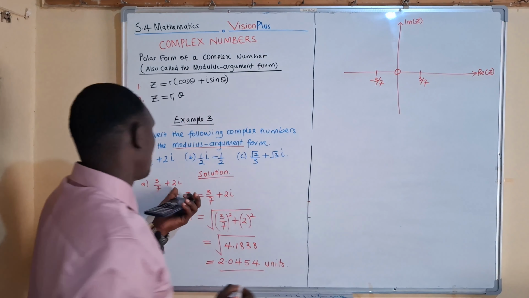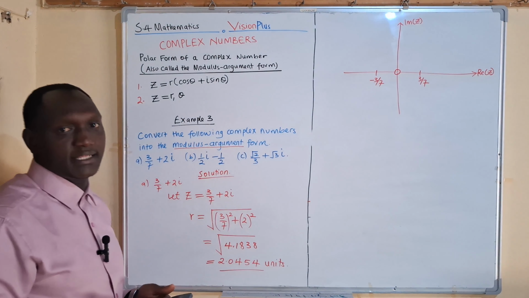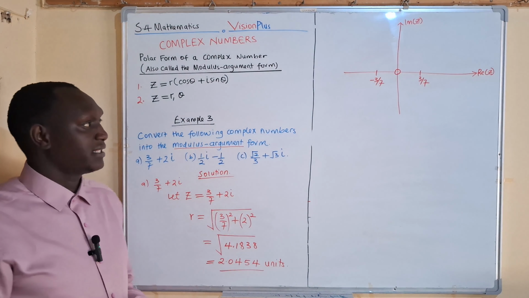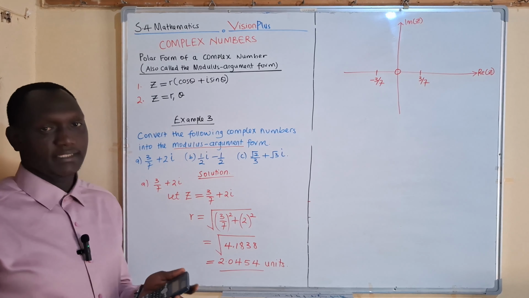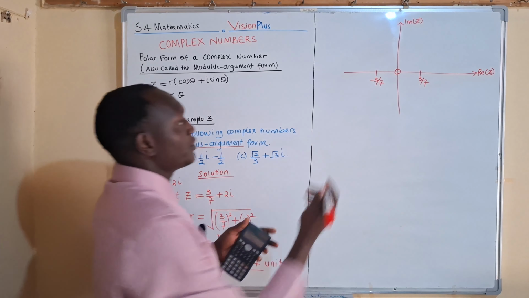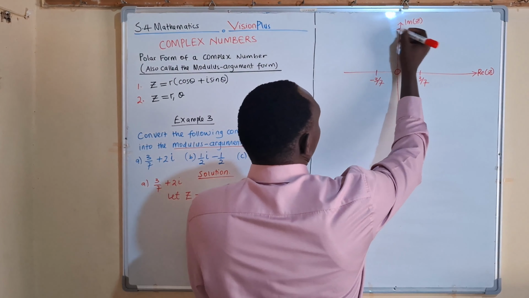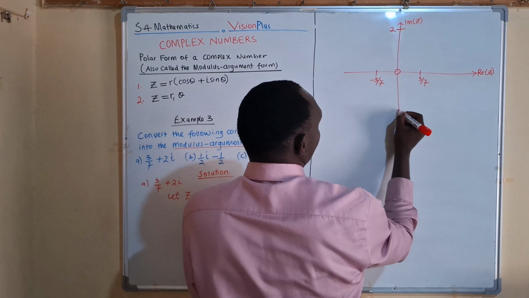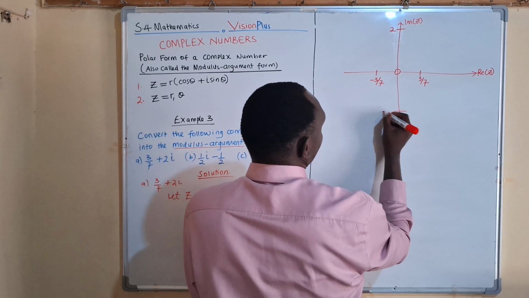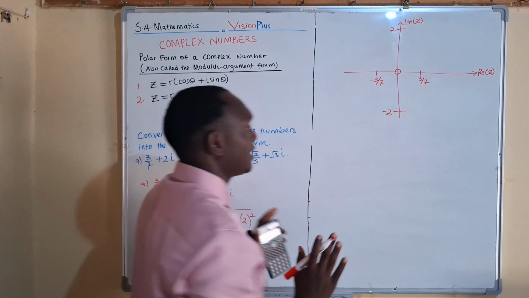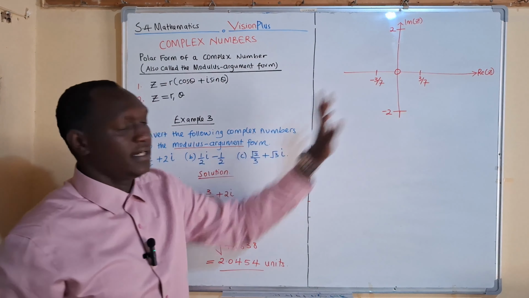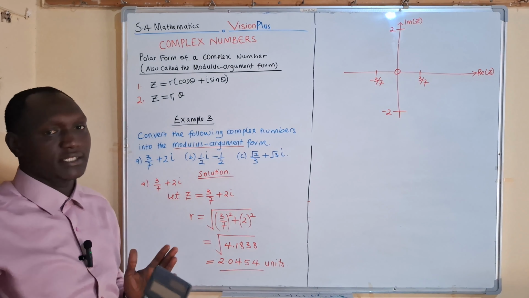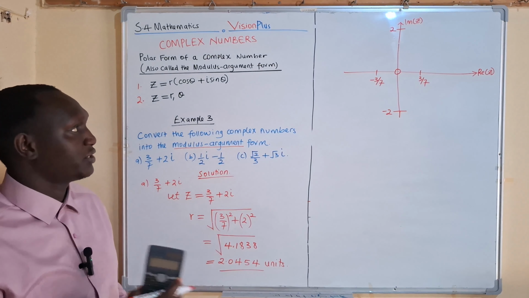And then 2. 2 is bigger than 3/7. Why? 3/7 is 0 point something; 3/7 is about 0.4. So we are going to make 2 kind of far away from the origin, from the center 0, 0. But there is no problem. Even if you put 2 closer here, there is no problem. But we just need to apply rationality.